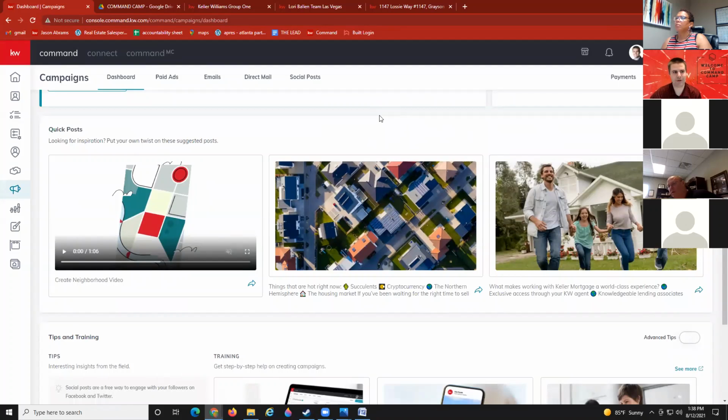So what a quick post is, is content already created for us, by the Keller Williams marketing department, basically. We've already connected our Facebook account. And so our goal here is, how do we automate some Facebook posting so that I don't have to do it all the time. A lot of us are really good at posting content for a couple of weeks, and then we get busy and we forget to do it. And before you know it, it went 2 months and I didn't even post anything.